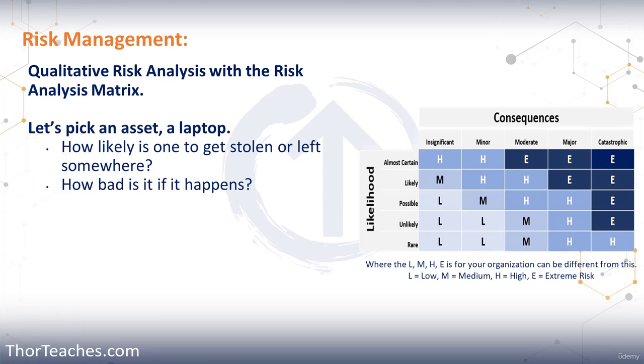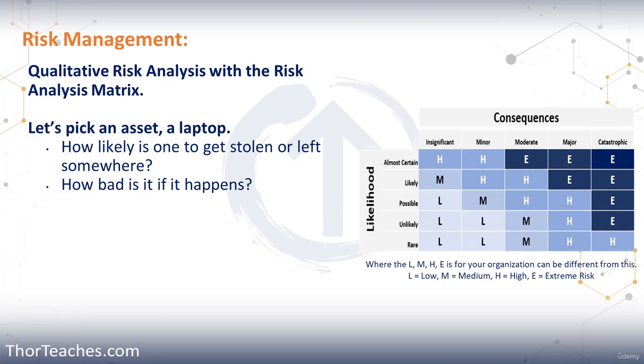Again here, this depends on the data on the laptop. Laptops themselves are not super expensive. It can also factor in if the laptop is encrypted. Does it contain sensitive data? Let's, for this example, say there's no confidential data, but there is some information that we don't want to get out there. So it is sensitive, but it is not confidential. So let's say it's a minor issue. If we look at the matrix over here on the right, likely and minor is still high risk. Since it is high risk, this is probably something we should look at in quantitative risk analysis.